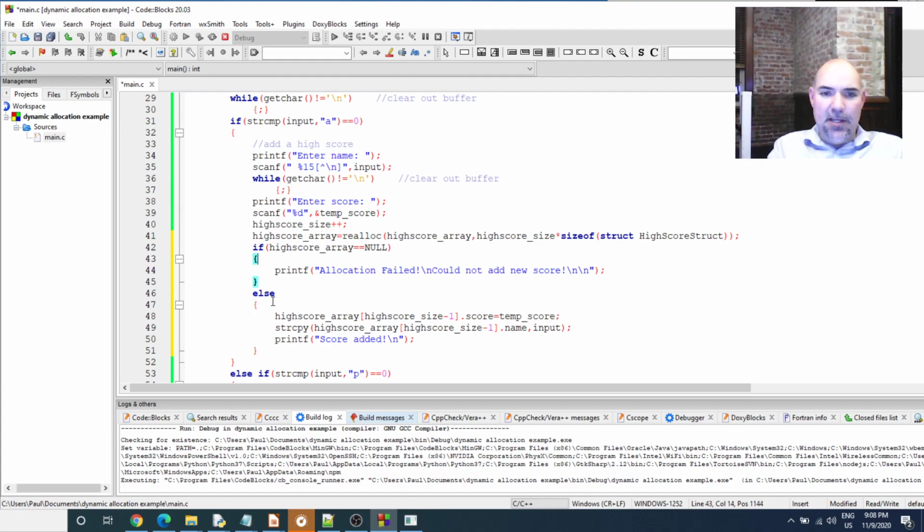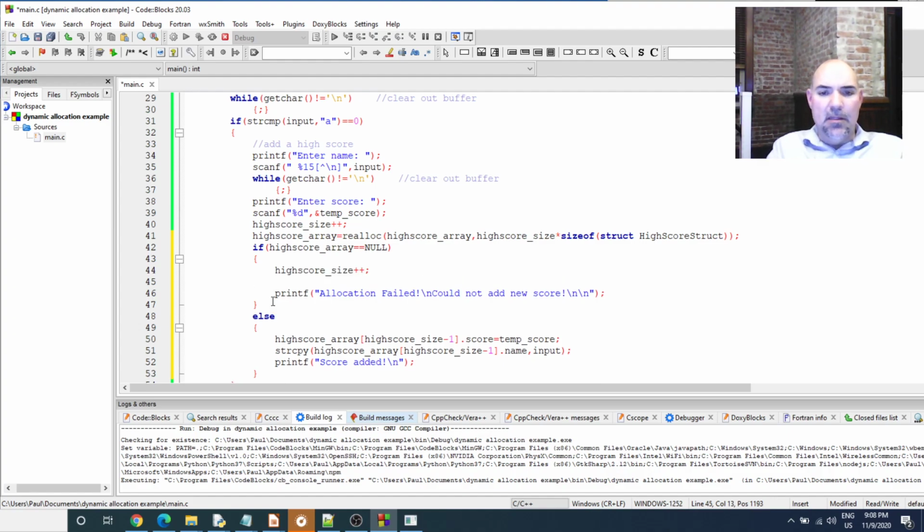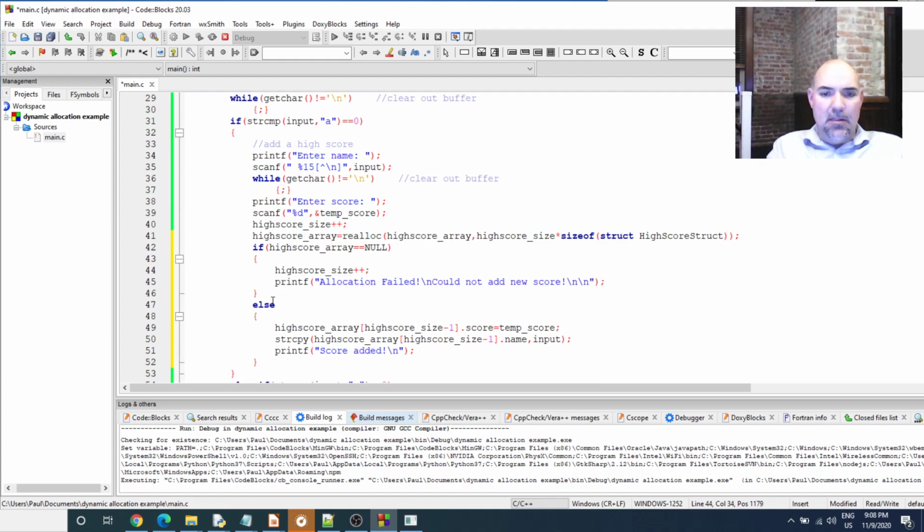And let's go ahead and decrement this back because adding it didn't work. So let's take that, which has already added one. We tried to reallocate, couldn't. And so down here, we take that one back off.